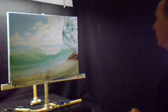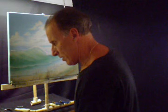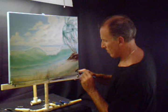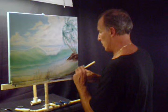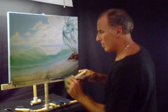Highlighting it. Maybe down here we're going to put some darker brown. Let's find this brush here. Go into some browns, black, some browns, all the way down here. Diffuse it, blend it in, so it's not such a sharp line there. All kinds of things happening there, right at that edge.